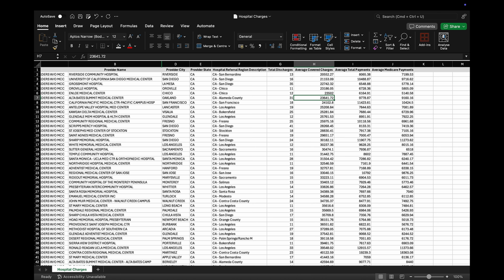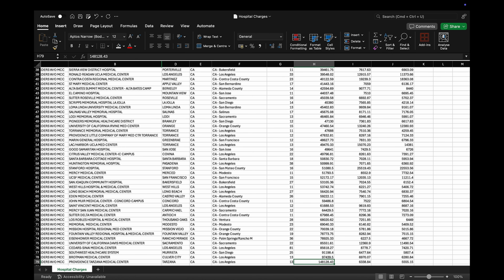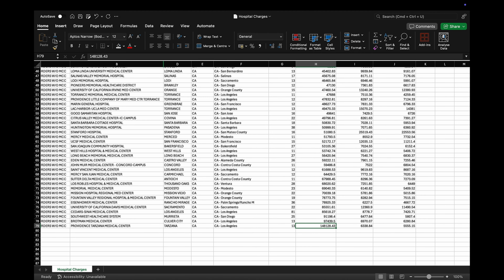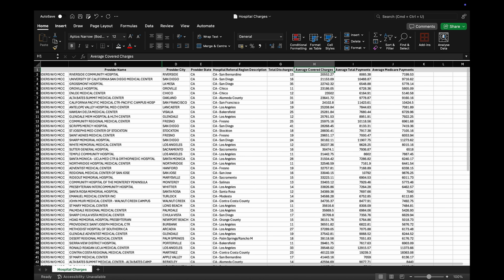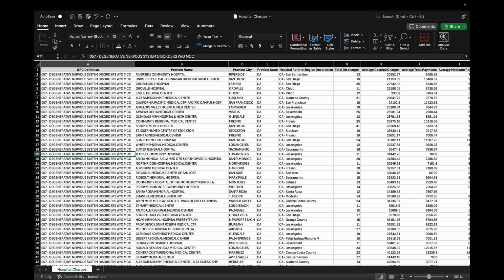Now, instead of pressing the shift button, if I press control and then press the down button, then the cursor will move to the bottommost cell. Similarly, if I'm here and I press Control and the up button, then the cursor will move to the top cell. Again, if I place my cursor here and press Control and the left button, then the cursor will move to the leftmost cell.